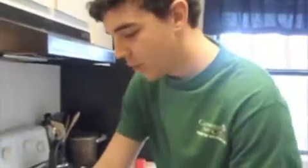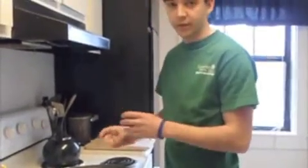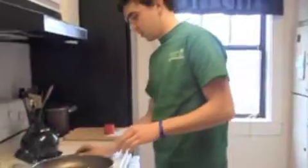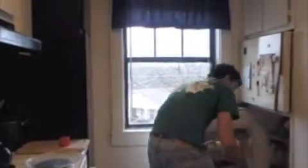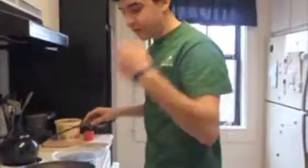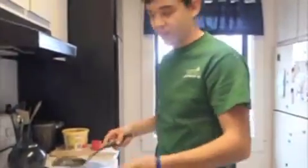Just give them a second to cook on the other side. I'll probably get about four pancakes, and that's plenty — just four big ones like this, and that'll be plenty for you and someone else, or if you want to have leftovers. All right, go ahead and get everything that's ready, pull out a plate. What I do is I'll make a couple of these, but only one will fit in the pan at a time. So I'll go ahead and get the butter. When I pull it off and it's nice and hot, I just get a big old scoop of butter and throw it right on there, and it'll evenly spread on itself so you don't have to spend time spreading the butter.